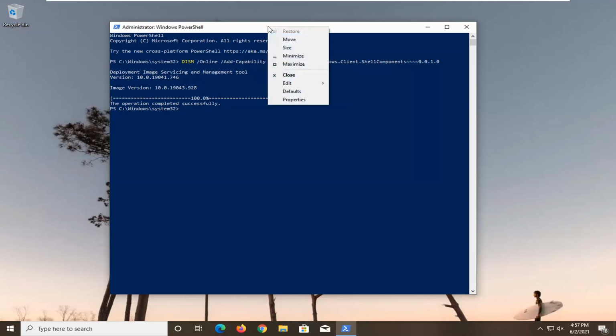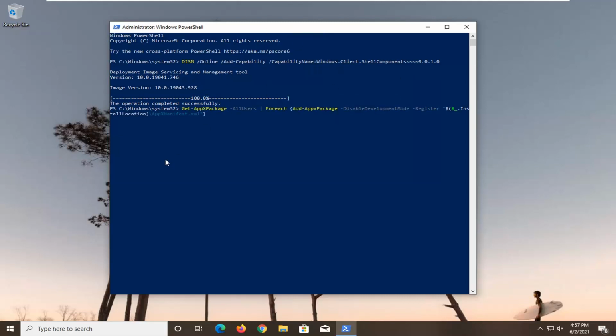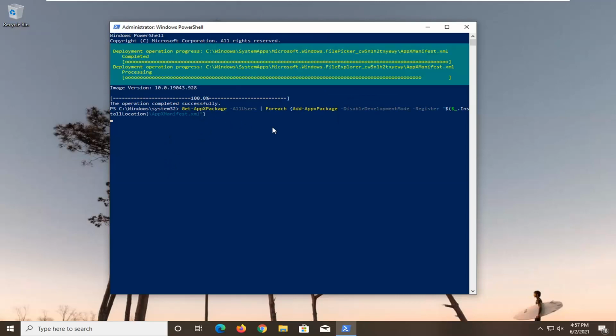Now you want to go ahead and do the same operation with the second command, same procedure. It starts with Get-AppXPackage for this one.